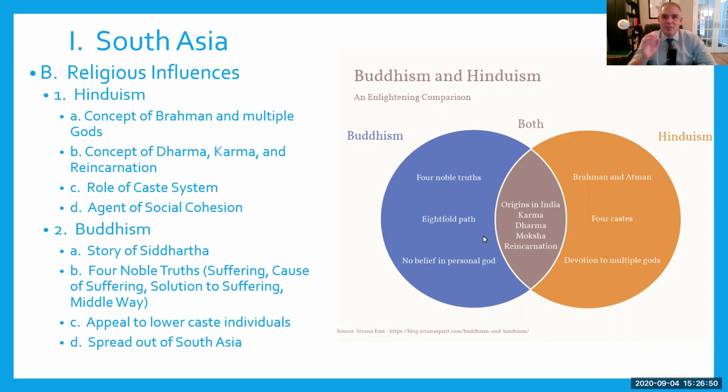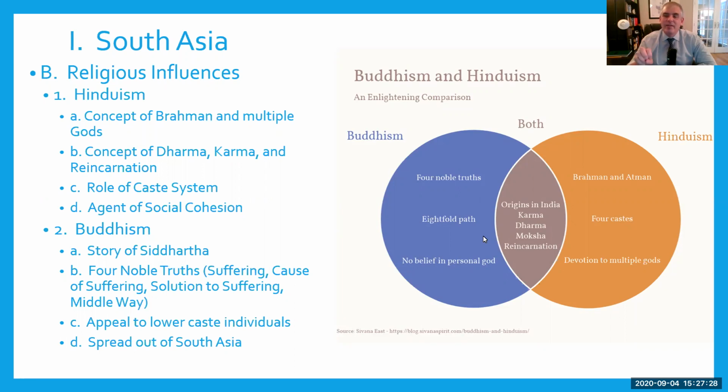There are Buddha statues, but Buddha or Siddhartha was a man just like anybody else who achieved something great and was worthy of following. If you look on the Hinduism side, you'll see Brahman and Atman. I'll just tell you that Atman means the presence of Brahman within the individual. And we live with the illusion that that is a separate thing from my neighbor. In other words, I see myself as different and unique, when in fact, since we're made of the same substance, we are just extensions of the same thing. If your head is spinning, don't worry about it. This won't be on the test necessarily.